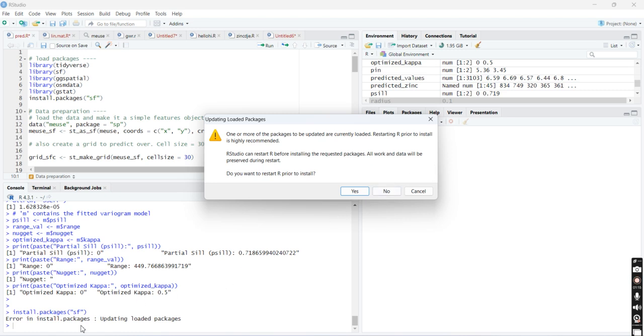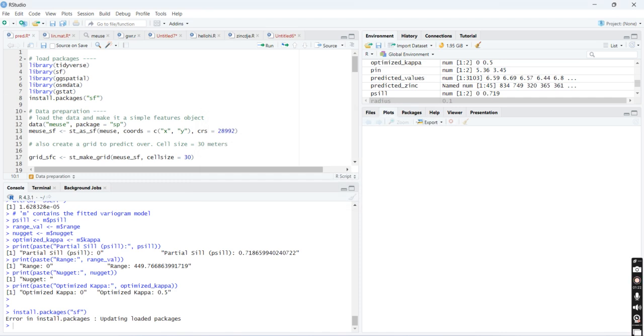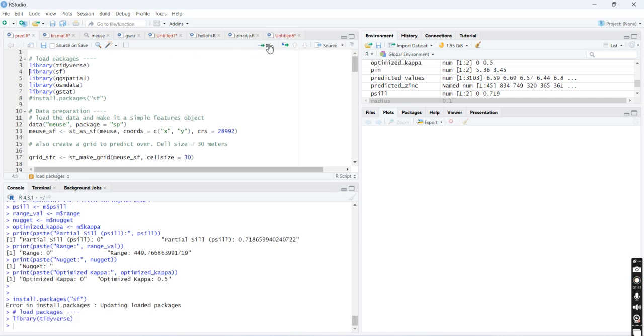I don't want to run it because I have already downloaded it, so it gives an error on install. If you don't have it, install it using the install.packages function. If you install it correctly, then load the packages by using the library function.